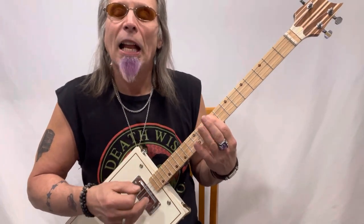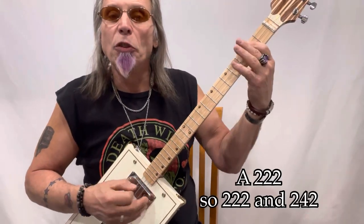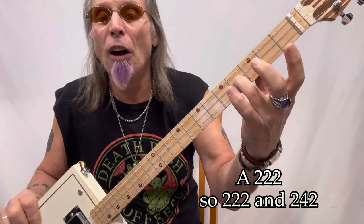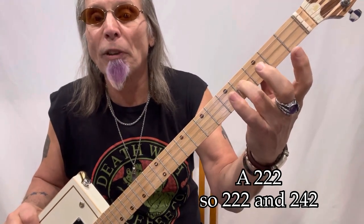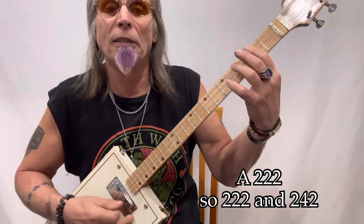1, 2, 3, 4. And at that point, we move down to the A. And you can do the same thing on the A. It's a little bit harder. And you're on that F sharp right there. And that's the fourth fret of the D string.